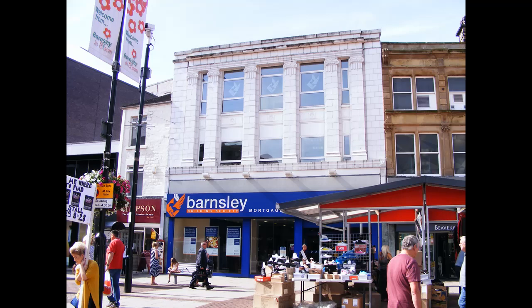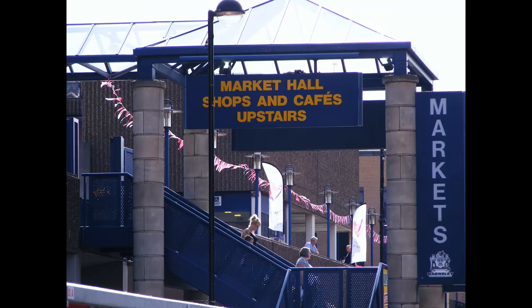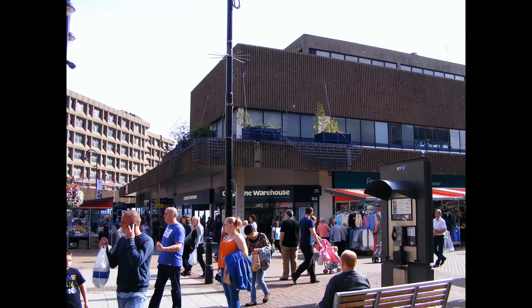And again you can see an old building there with that picture in the windows — part of the old Barnsley. I think these buildings are still staying up, but you will have to find out later when I take some more photographs. Hopefully next time I can take some videos. But once again, the market shops and cafes upstairs — you can see they have been well used. It's not so much a culture in Barnsley, the market — it is really. But it's also something that people really want to do. They want to go to the market, and in today's market you can get anything in there.